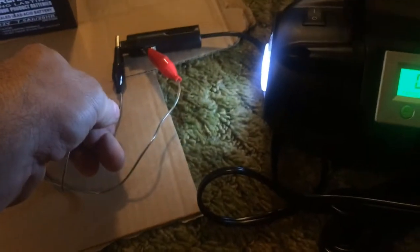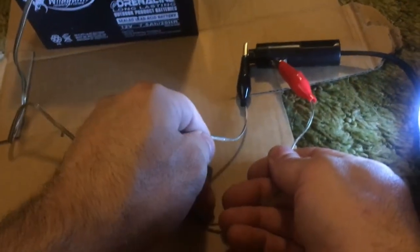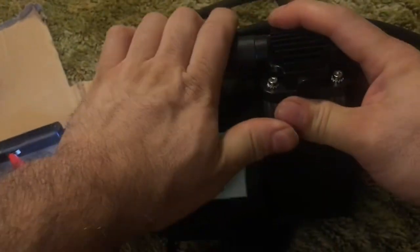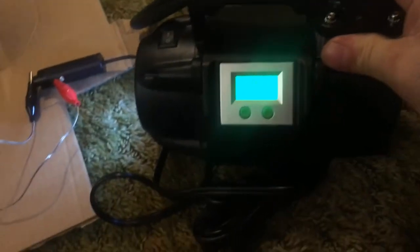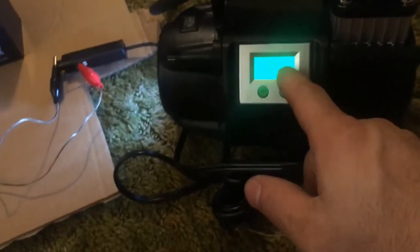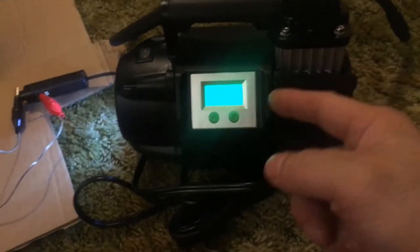It works. It works. The wires are just slightly warm. This isn't hot. It's generally when you're filling a tire, it's going to be sitting. That's why I was keeping it at 20, 21, 28. You're going to be sitting at those PSIs. So the thing's going to have to work its ass off to get up to the 35 that you need.